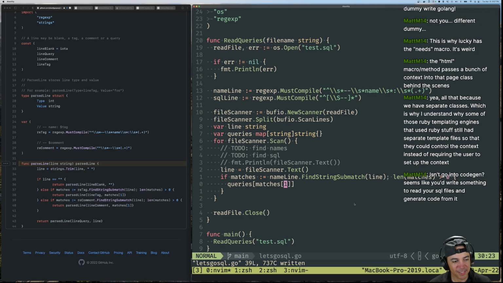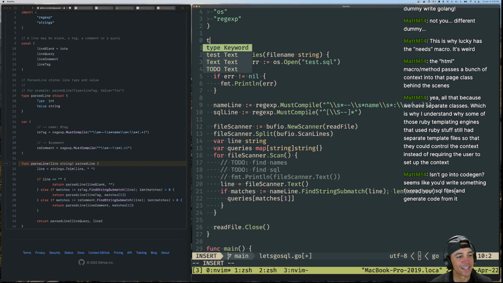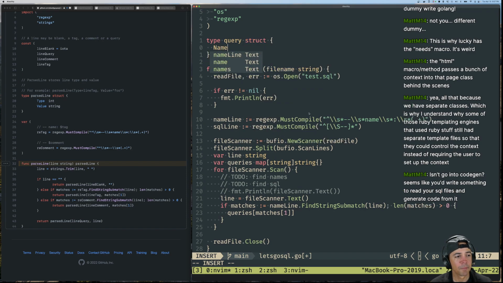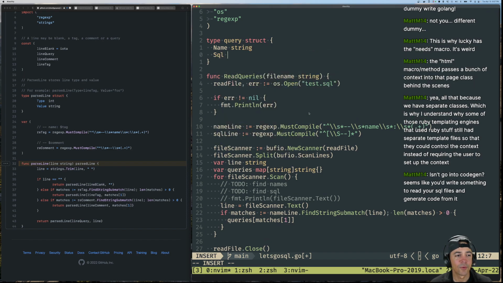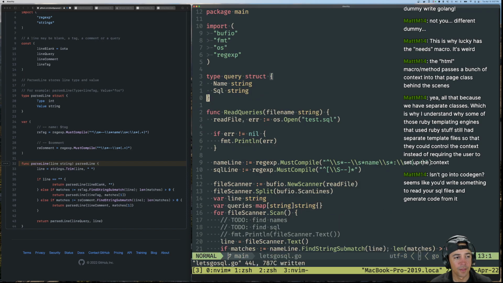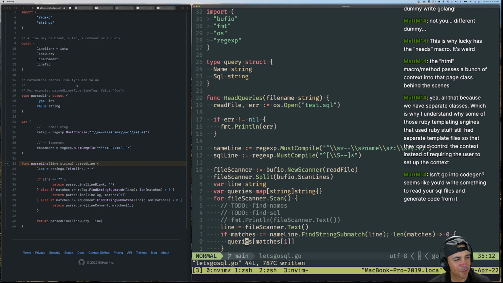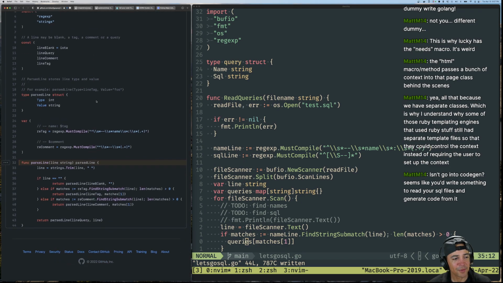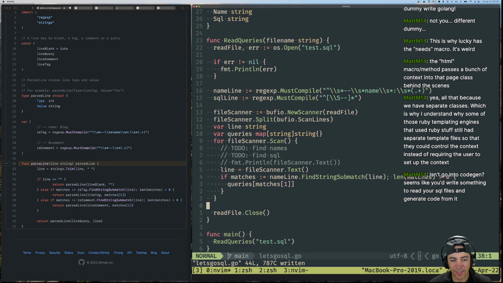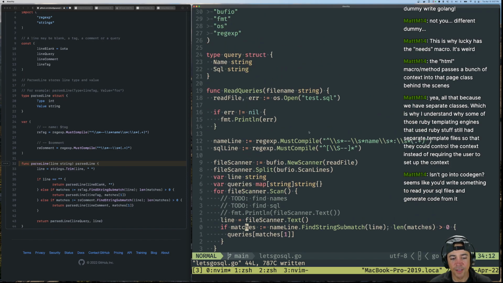Alright, so let's see. Queries, parse line, line query. Oh, he actually returned parse line blank line. What is parse line? Oh, it's a struct. Maybe I'll do that instead of a hash. Oh wow, that's nice. I didn't even think about that. It's a query. Oh no, you don't name it capital. Struct. It has a name, which is a string, and it has sql, which is also a string. Cool. Okay, so he's doing parse line stores line type and value. We'll just go for gold here. Okay, so I'm gonna say type is a query now.